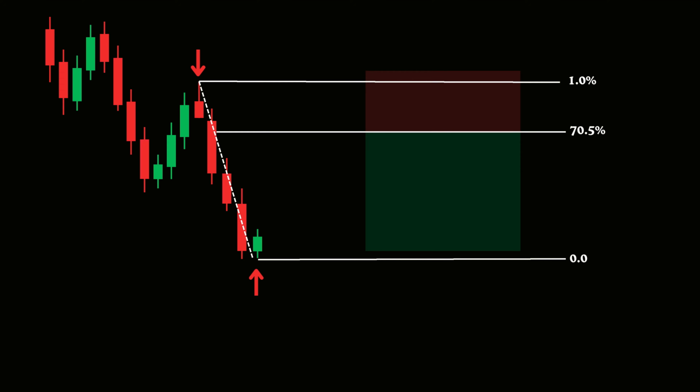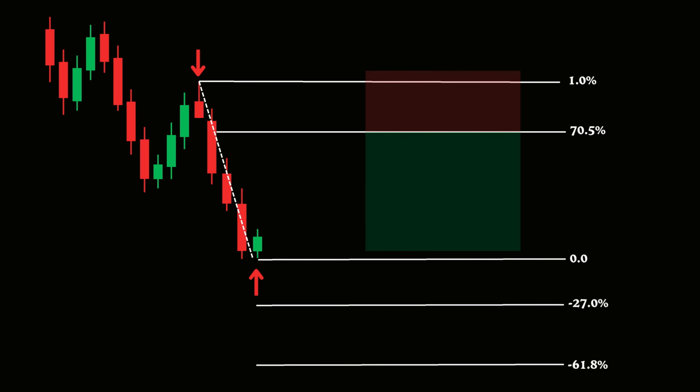Now moving on to the next phase, let's use the retracement tool and map out our trade setup. In this case, we'll place a sell limit exactly at the 70.5% Fibonacci retracement level and position our stop loss a few pips above the recent swing high. For our first profit target, we will set it just before the price returns to this support zone, which could align with the closing levels of these previous candles. This area often causes price to stall or bounce, so it's a logical place to secure partial profits. As for our second and third targets, we aim for the -27% and -61.8% Fibonacci extension levels.